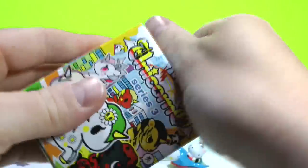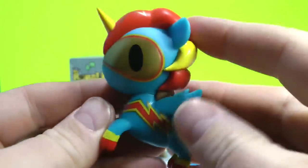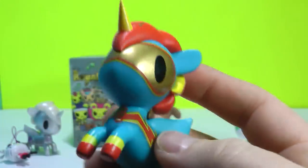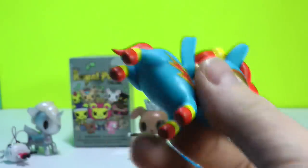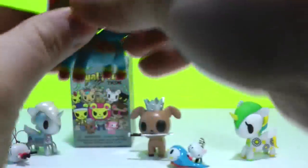We'll open up our last Unicornos Series 3 in this unboxing video. I still have a couple more that Tokidoki sent — I can open those up in another video. These things are so well done, they're so colorful, they just pop every time you pull them out. So this here is Scooter. He does look fast, doesn't he? He's got a little lightning bolt going across him right there, and he's wearing a little gold mask on his eyes. Red and yellow hair. Very cute — Scooter.